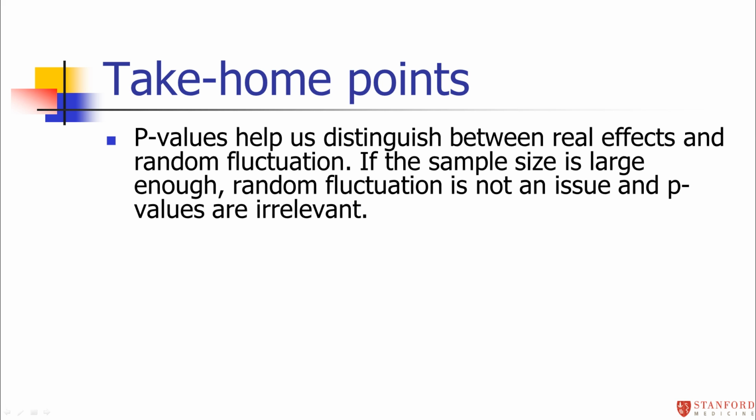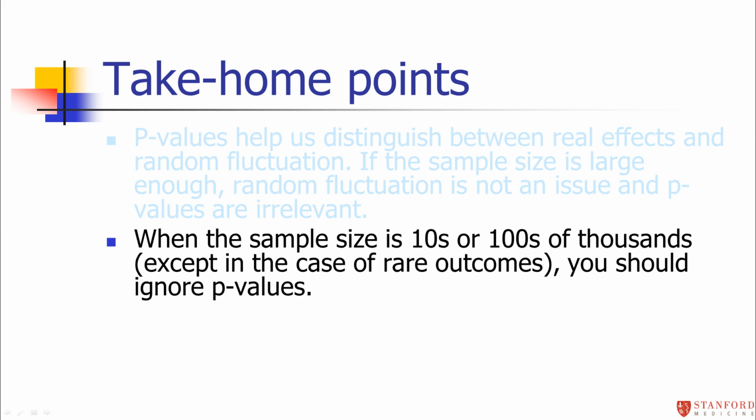So it turns out that in really, really large sample sizes, p-values are essentially irrelevant, and I would just ignore them. And we're talking about sample sizes in the tens or hundreds of thousands, which are not uncommon these days. Now, the exception to that is, think about the HIV vaccine study we talked about last week. That had a sample size of 16,000. But this idea of huge sample size doesn't actually apply to that study, because what's important in terms of the sample size when you have a binary outcome is how many people actually had the event. Remember that only 125 people came down with an HIV infection. So the fact that the background sample size was 16,000 is not really relevant here.